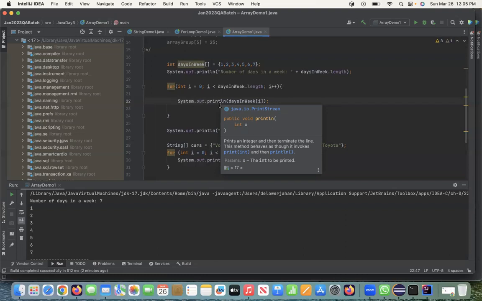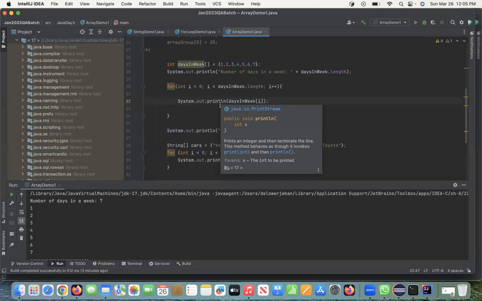Somebody's height is 5 feet 9 inch or 5 feet 11 inch. So that is a double, right? Or somebody's salary, or somebody's gender, male or female, F or M, those are char, right? In this type of situation, you can use object instead of a specific type.